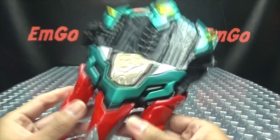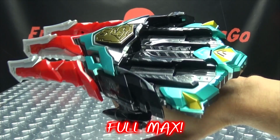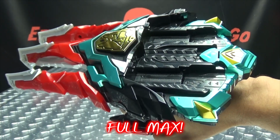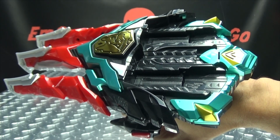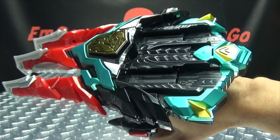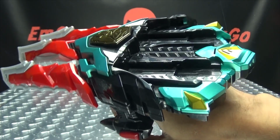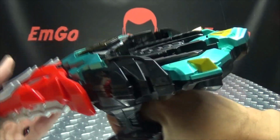Nice standby music. And just push the button. And it yells at you. I love that it yells at you. I'm sorry, I just love these toys that yell at me. This, for some reason, makes them more fun.